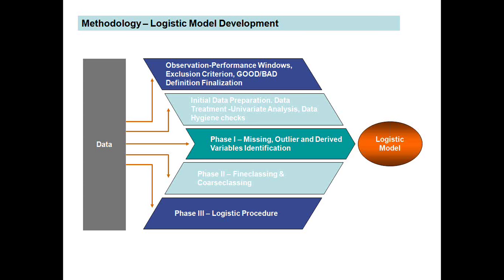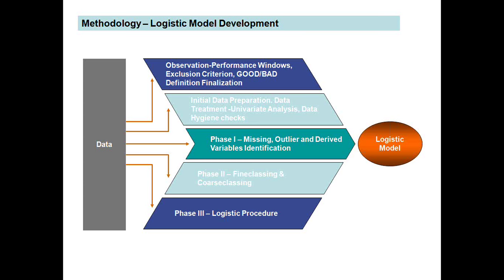What kind of exercise are there? Should we treat them? What kind of treatment is there? What is the missing value? Should we compute them or not? What is the outlier? And how are they going to affect our model? How can we treat them? So these are the questions which we answer while building the logistic model or any kind of modeling methodology.